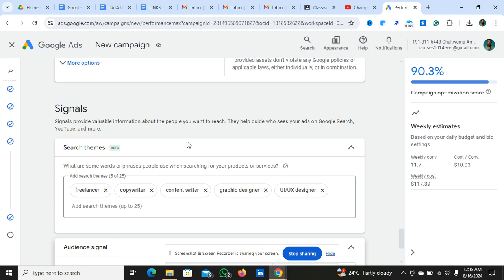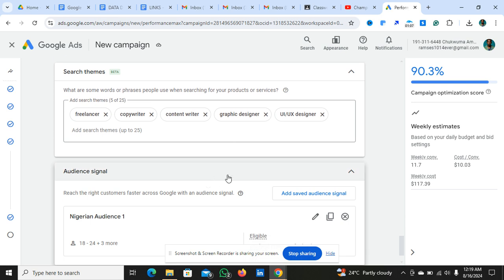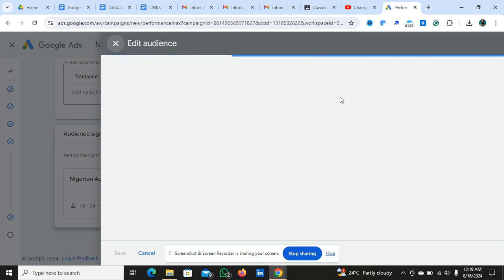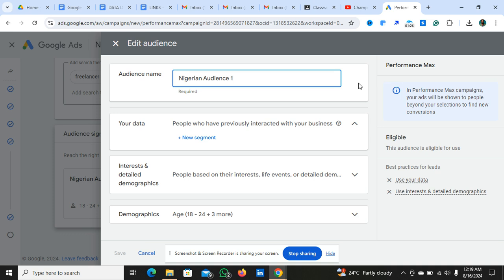This is the place where you put your keywords people can use to search for your products. And then here you see audience signals. This is where we chose Nigerian audience one, and then we chose the age that we wanted. Now you can click on this icon, edit audience, so that you can edit your audience and put in anything you want.